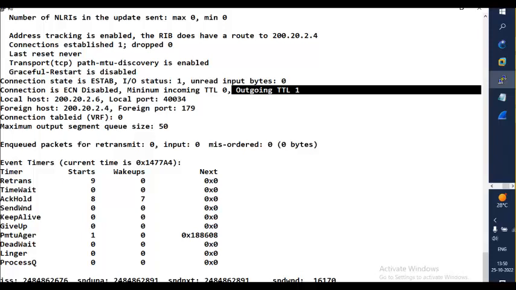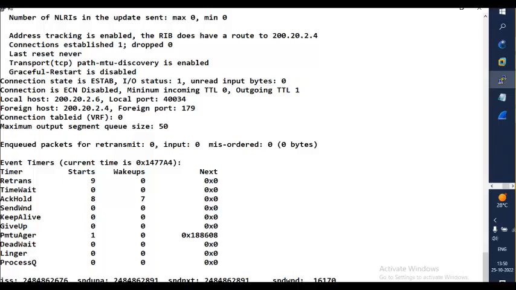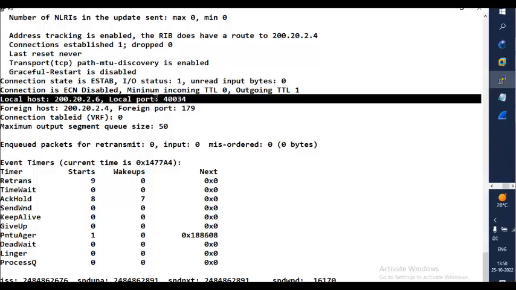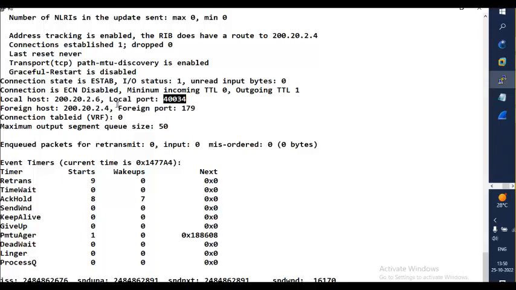And you see the port numbers they use to negotiate. So from this, what I understand is router 6 has initiated the negotiation because it has used the random port number, and the responder was router 4.